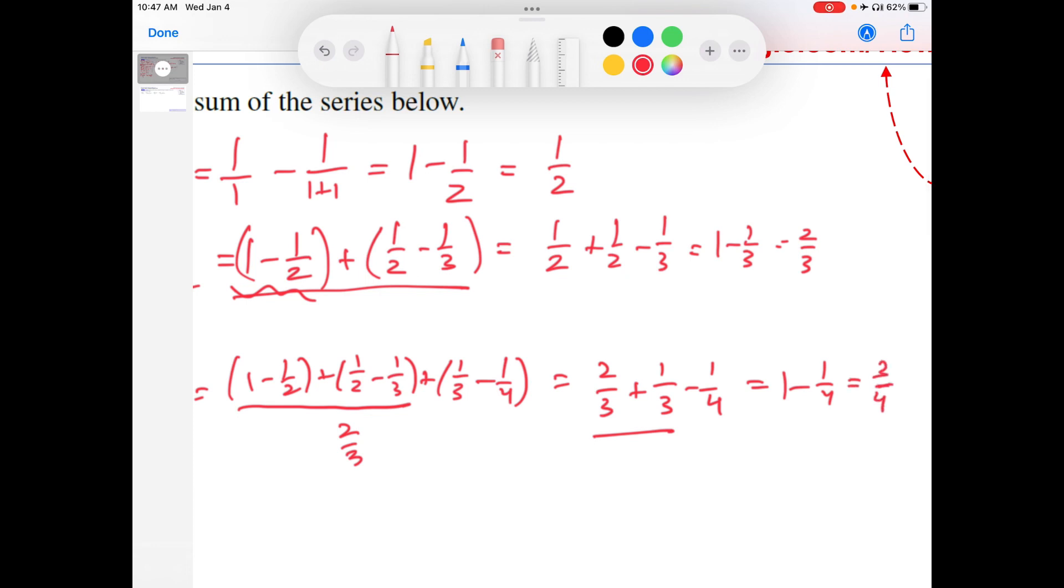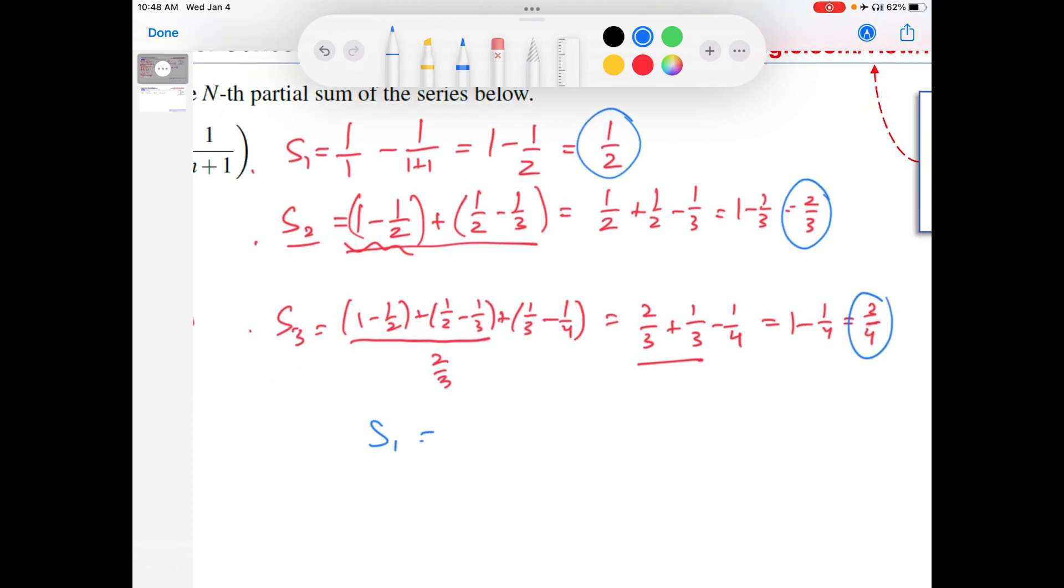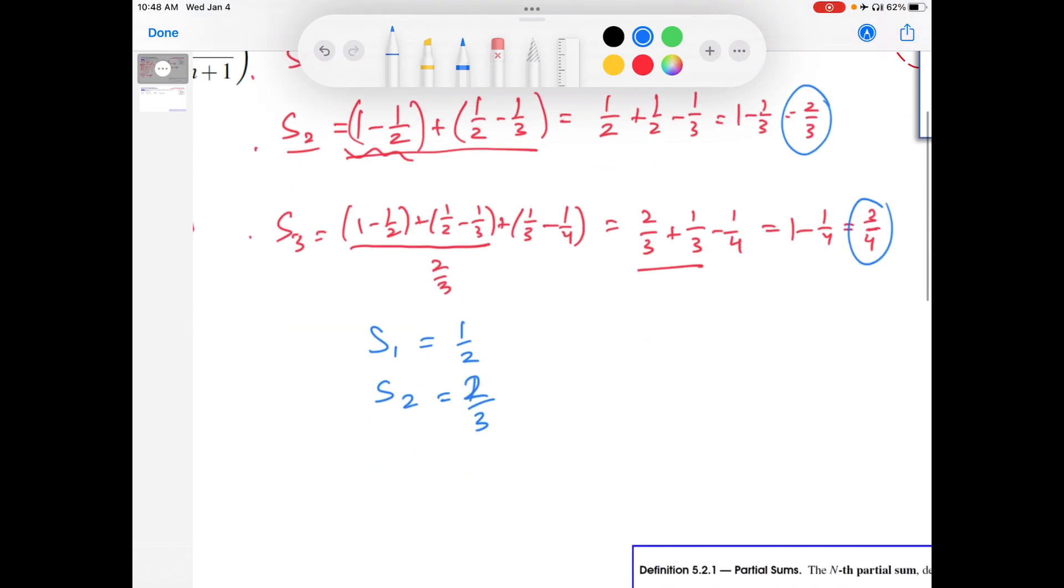Now we've done enough that we can kind of start seeing the pattern. 1 half, 2 thirds, 3 fourths. This is actually a sequence that we worked on in one of the videos in Lesson 3. If I write over the S sub n patterns, I have 1 half for S1, I have 2 thirds for S2, and I have 3 fourths for S3. You could probably predict S4 because we can detect the pattern now. The numerator is the same as the index. So this should be a 4. And the denominators are 1 more than the numerator. So this should be a 5. And then just writing out the pattern that I just talked about here. If the numerator is n, then the denominator is n plus 1. That's my S sub n formula.